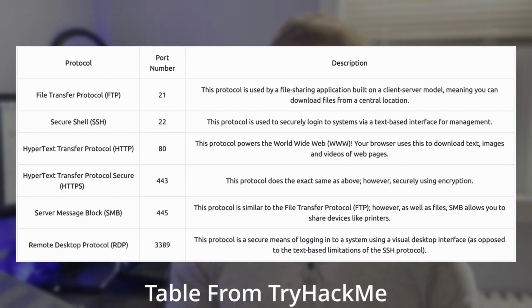Port 80 and port 443, that's actually how you browse the internet. Hopefully you're not using port 80 so much because that is the unencrypted, that is just HTTP. HTTPS, however, is done on port 443, and that is more secure. You're probably watching this over port 443. There are several other ports that you should be aware of, but port 80 and port 443, if you're the end user, are probably the most common ports that you use on your device.